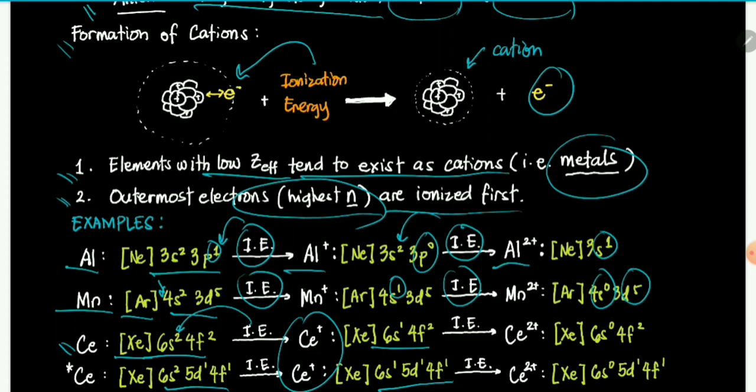Okay? So, after the second ionization energy, yung 6s electron pa din yung ating ma-ionize. So, magkakaroon tayo ng Ce2+, where the electron configuration is 6s0 4f2 or just 4f2. Okay? So, pwede ring xenon 6s0 5d1 4f1 or just xenon 5d1 4f1. So, further ionization, kapag dito, ma-ionize na natin yung 4f electron, pero kapag dito, ma-ionize muna yung 5d na electron. So, dalawa yung configurations na pinakita ko kasi magkakaibang configurations yung pinapakita ng iba't ibang literature.